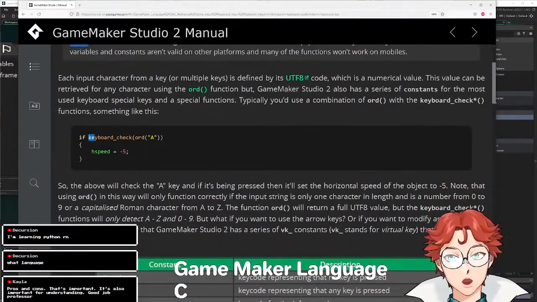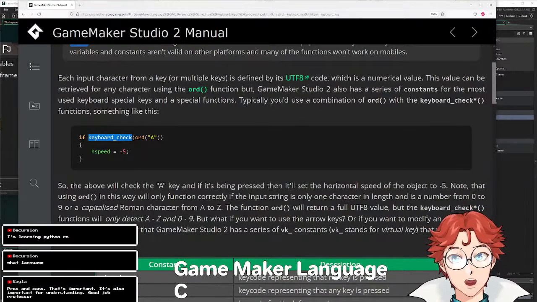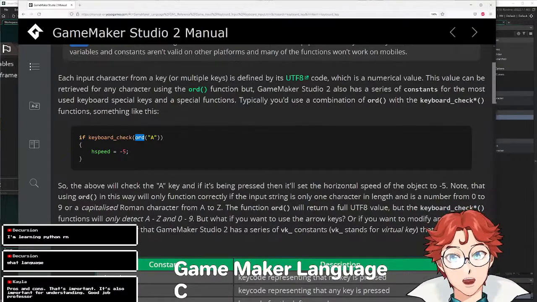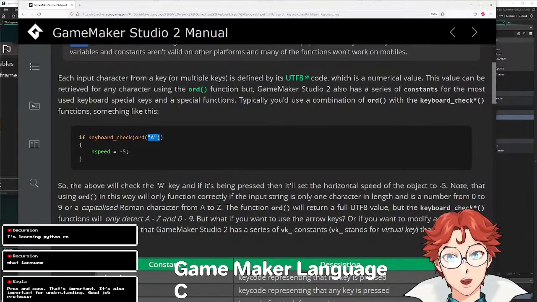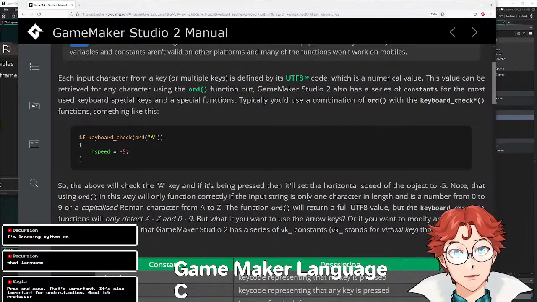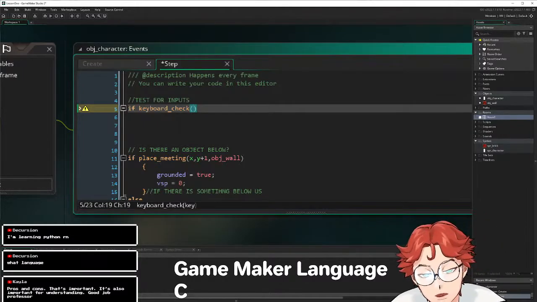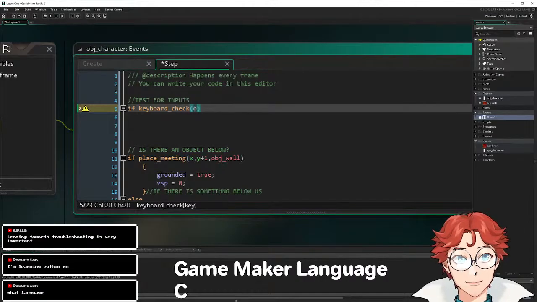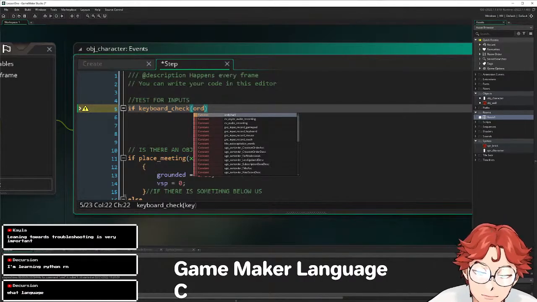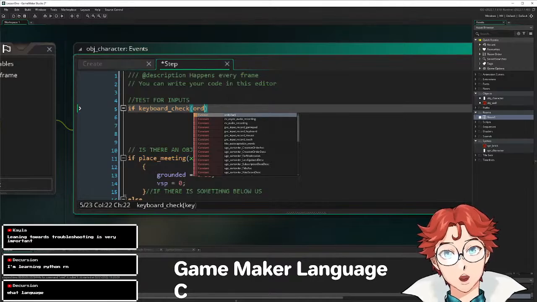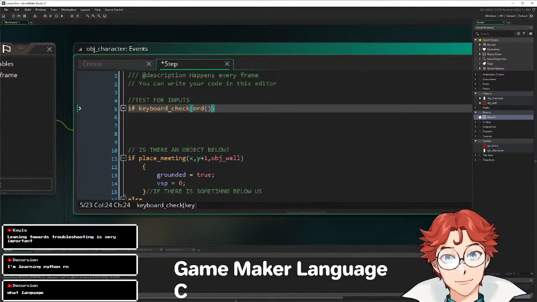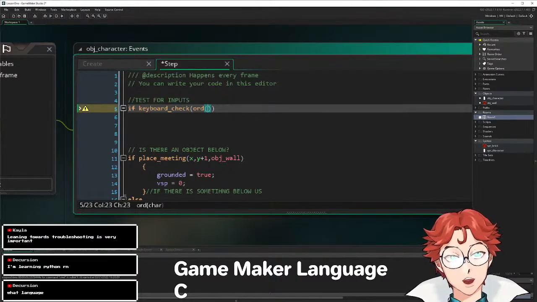If keyboard check, so the keyboard check here means if we're testing the keyboard and if ORD A is pressed. ORD right here is a shortcut for keyboard, as you can guess. And then we use a string A to notate which ORD we're checking for. So, keyboard check, and since we are going to use WASD, we're going to basically do the same thing. ORD, and you see here on the function it has ORD character, which it will test for. Put something here in the parentheses.